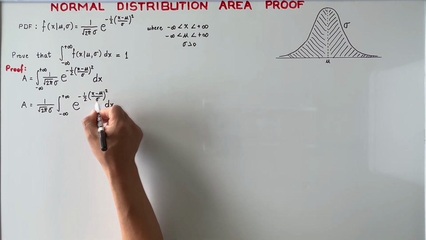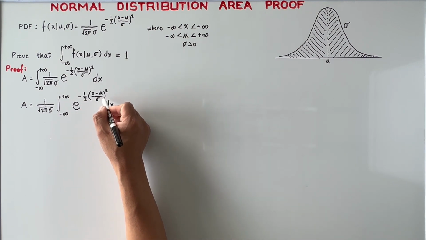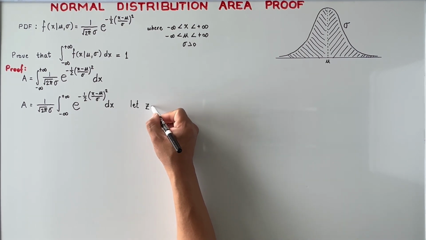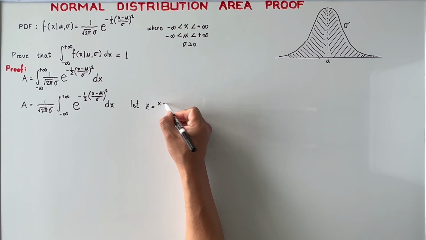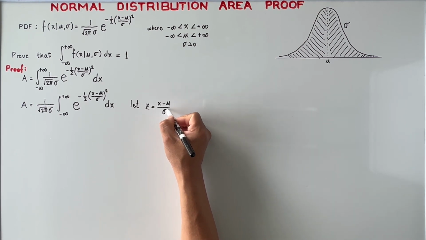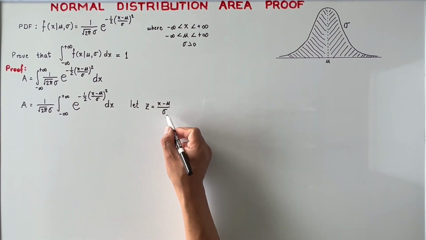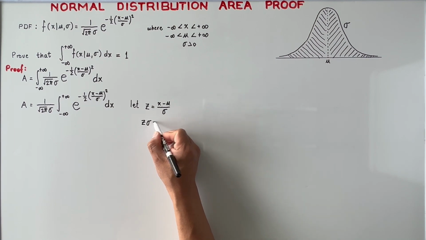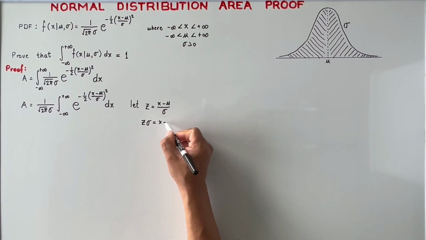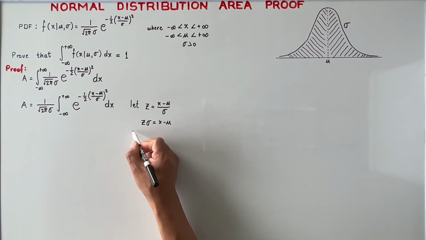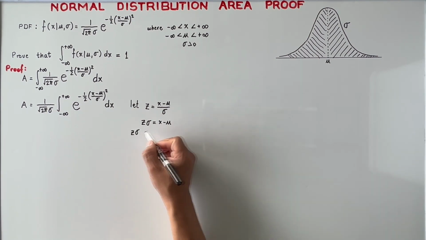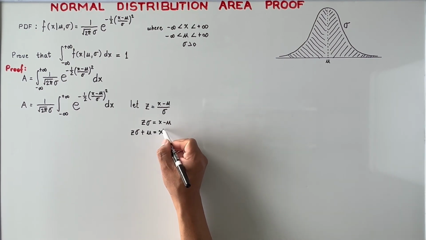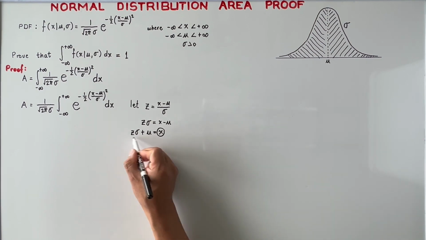And to do this, we need to represent this second power thing with a variable z. So let's use a dummy variable z, which is equal to (x minus mu) all over sigma, which is this one here. And if you multiply both sides of the equation by sigma, we have z sigma, which is equal to x minus mu. And if you add mu to both sides of the equation, we have z sigma plus mu is equal to x. So therefore, our value of x is this one here.